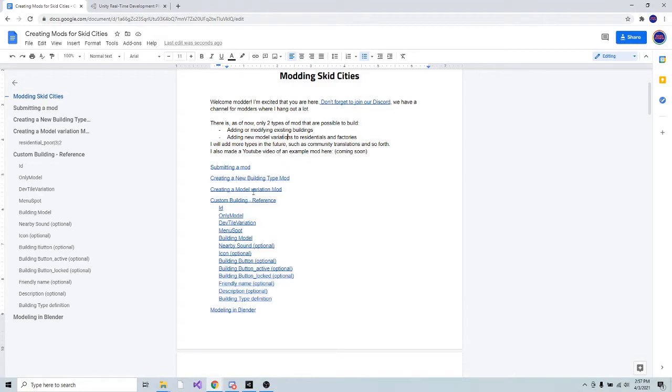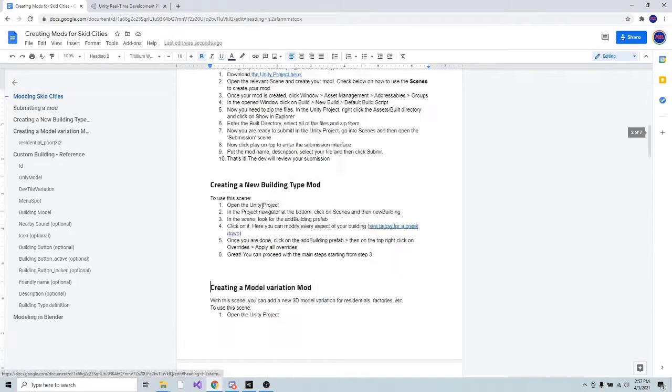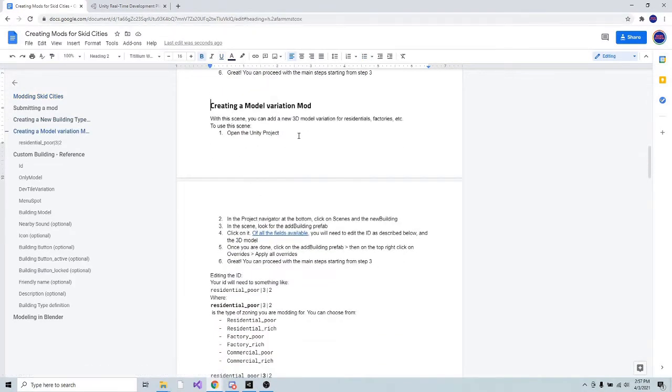Another type of mod that you can create is a model variation. This allows you to add a new 3D model to a zoning category. For example, you may create a new model for a factory and then add it to the mod, and that will be added to the other factory models that are used in the game.